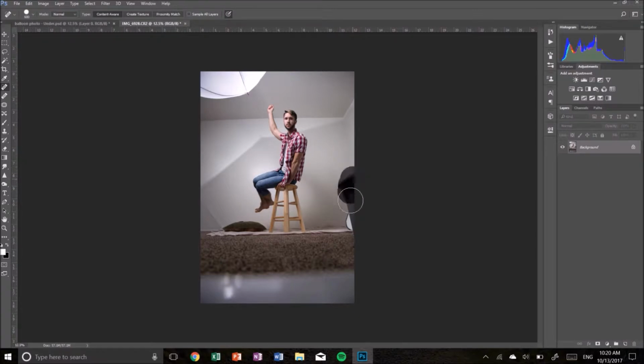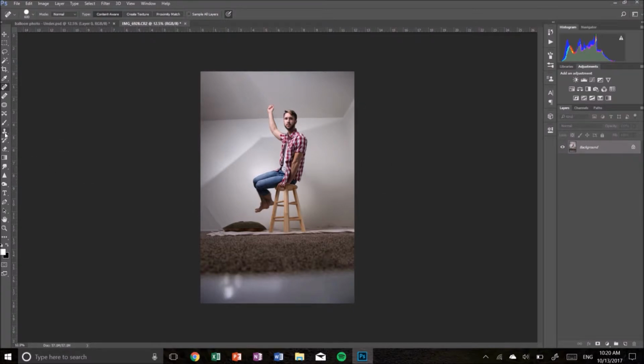Let's see if we can get rid of this bin and my reflector. Okay, perfect. So Photoshop did a pretty good job at that. And then I can even try to get rid of this umbrella up here. Okay, that doesn't look so great, but that's okay. Try it again. Okay, that's looking a little bit better. Another tool I'll use, and I'll show you this in a second. Oh, perfect, that looks great.